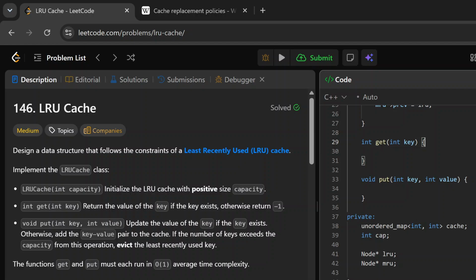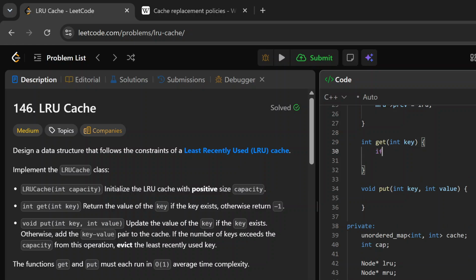For that, let's tackle the next piece, get.